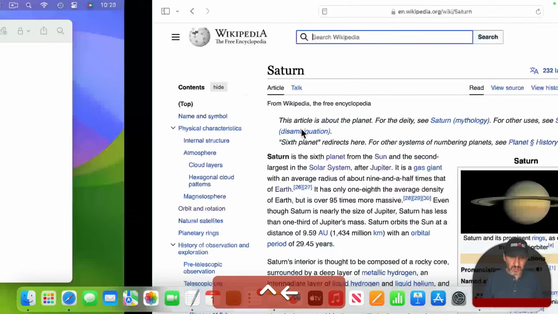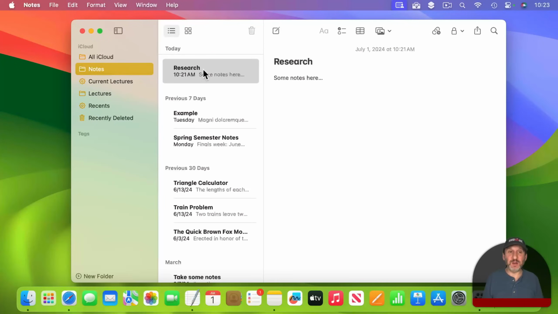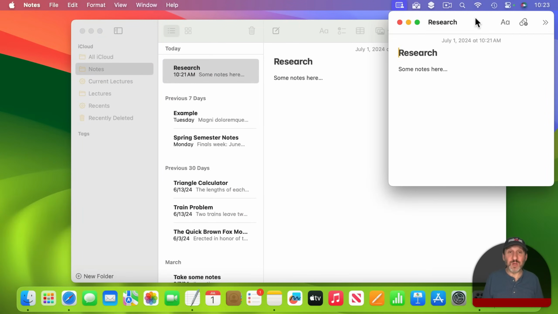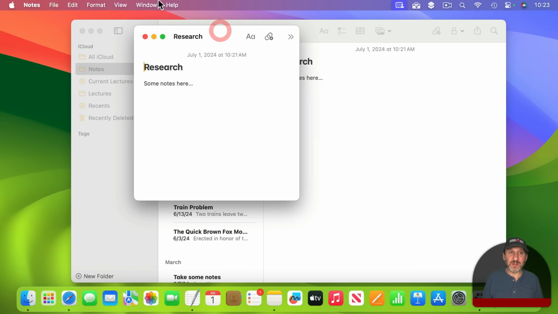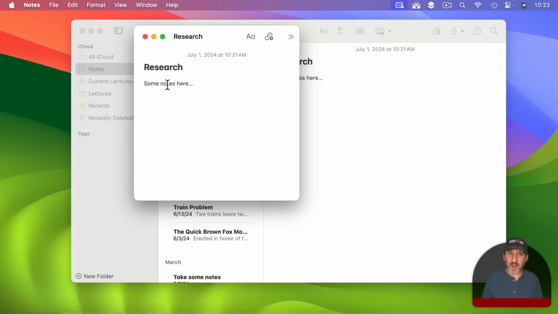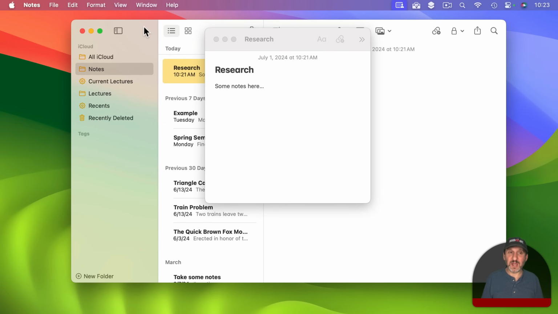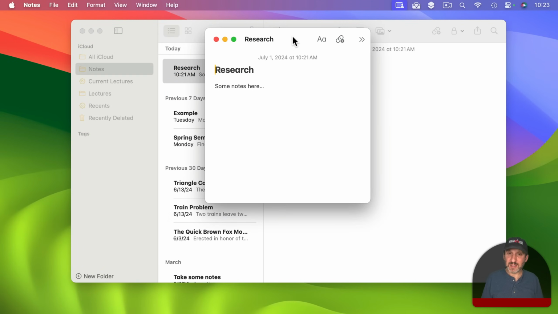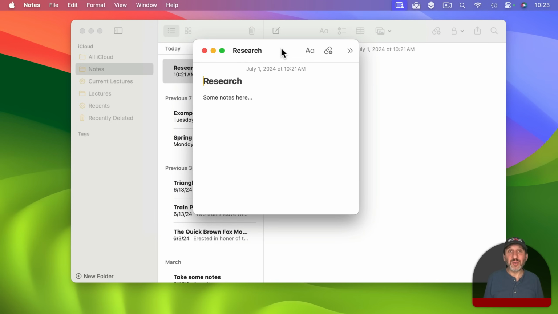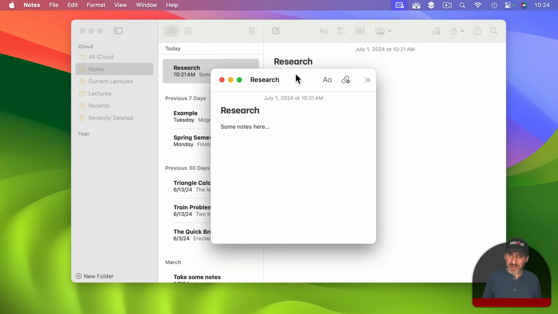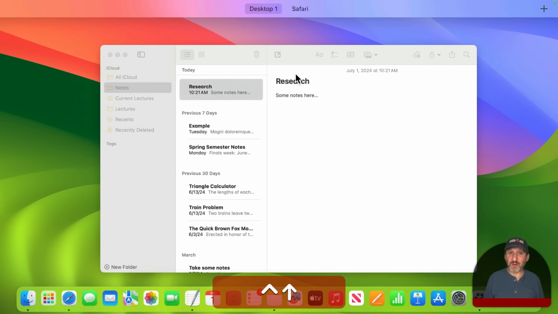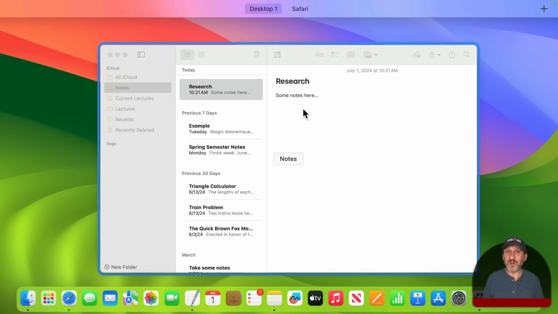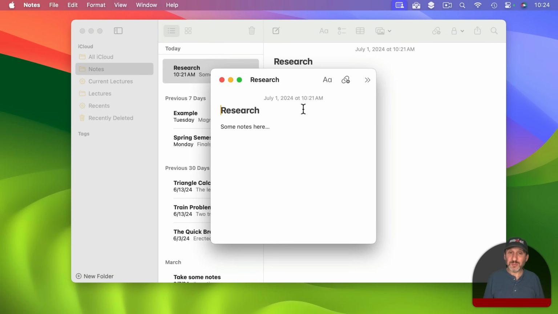So I'm going to use Control left arrow to go back to this space here. First, I'm going to open up this window, and I can move it around. I could set it to keep on top. So now it does, even if I select the other window behind it. Now, how do I get it over to that other space? Strangely, if you were to Control up arrow to enter Mission Control, the little floating window goes away. It's like it's not even there. So I can't use that. But here's what you can do.